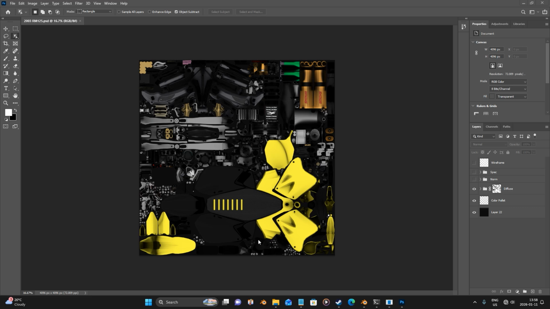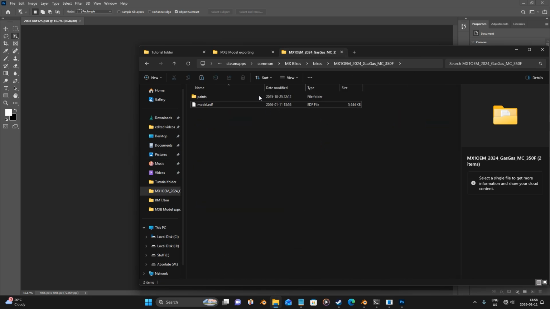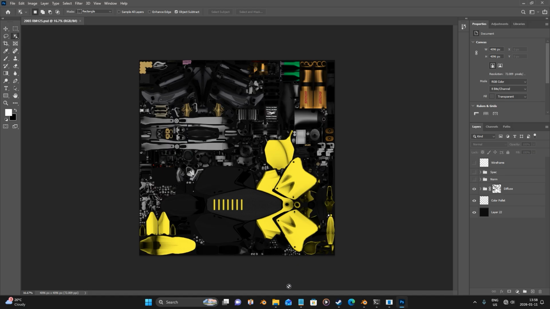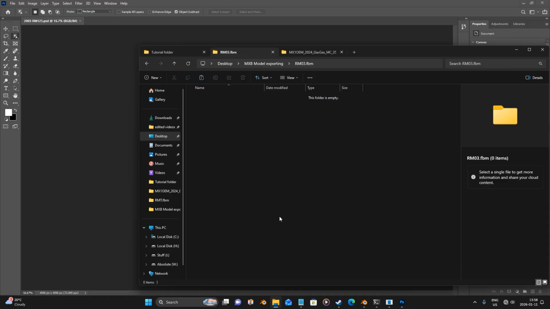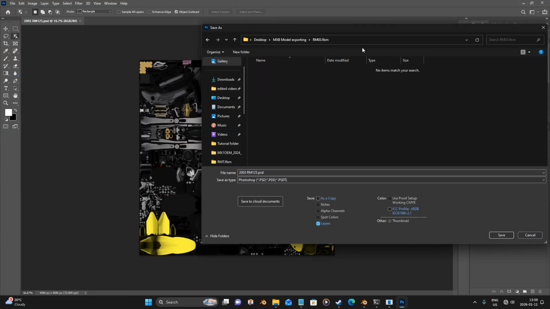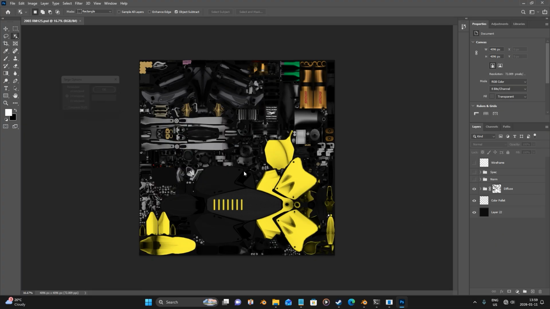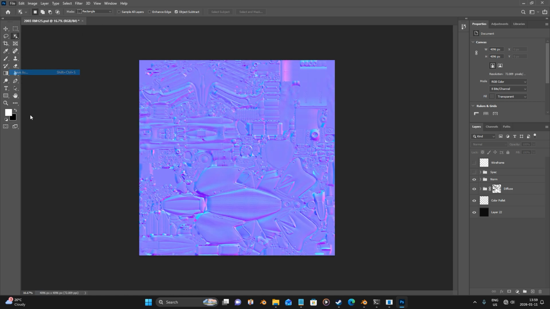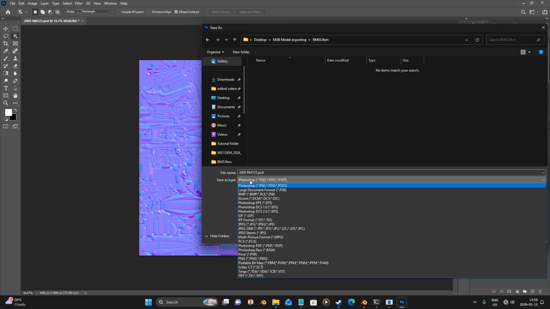when you have the file exported, you want to save the diffuse, as it's called here, into your FBM file. Boom. You can call the TGA whatever you want, so I'm just gonna call it rm125.tga. Actually, let's shorten that to just RM, 2 capitals. And then the following files, just save them as 24-bit as well, since this will be for later.